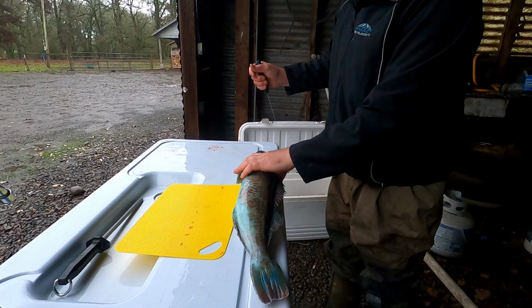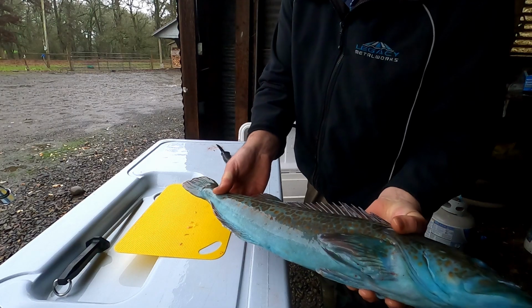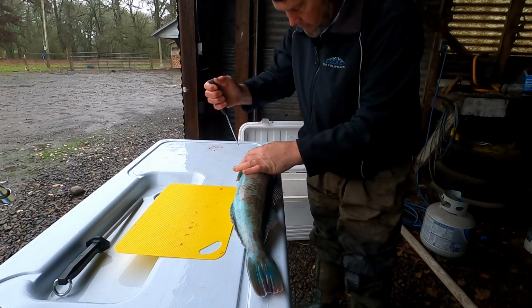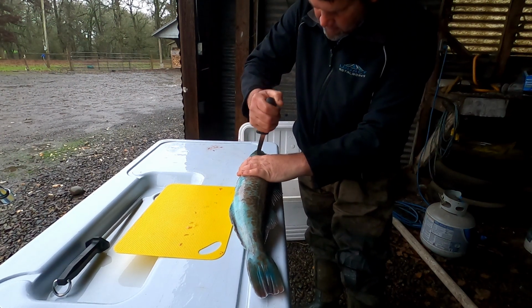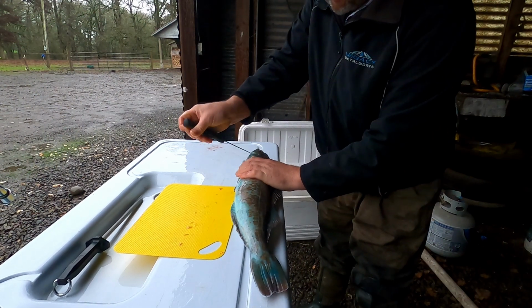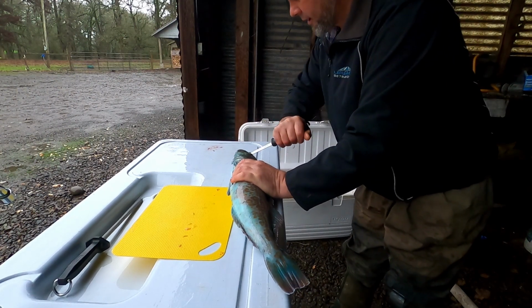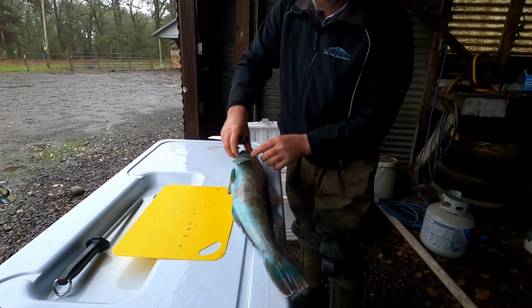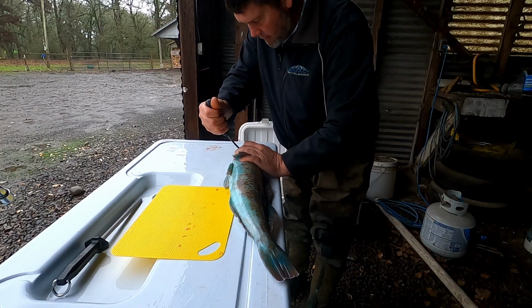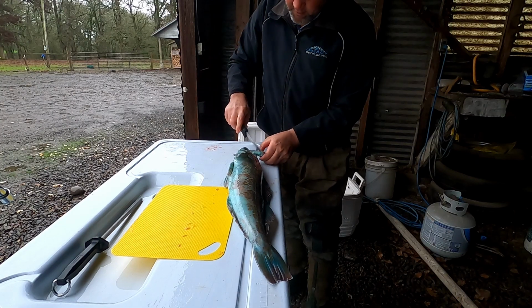Okay, so these lingcod, this is a blue one, and the meat is going to be the same color as the skin right there. There's nothing wrong with that. That's just the way it is. But these things have cheeks, cheek meat, so you cut. I don't know how to get it out of there real great, but fish filleter Brenda shows how to do it on one of her videos, and I try to copy her and mess up half the time, but actually that one came out real nice.